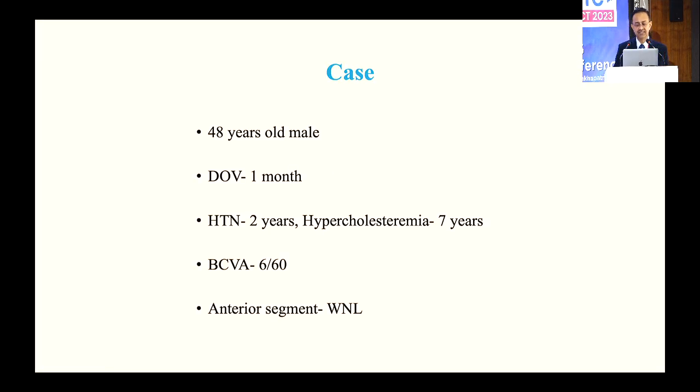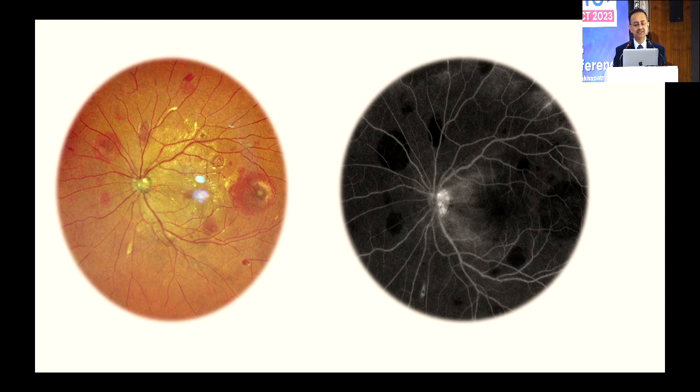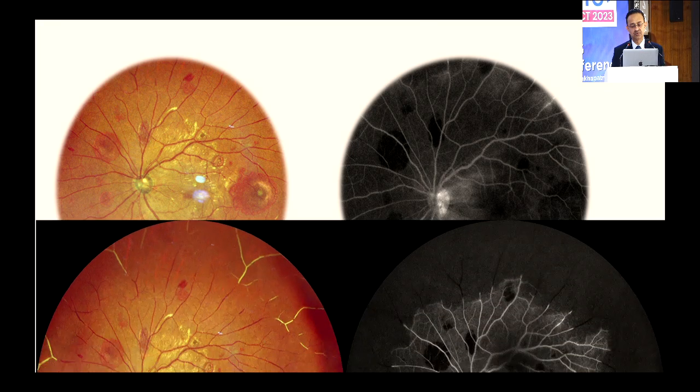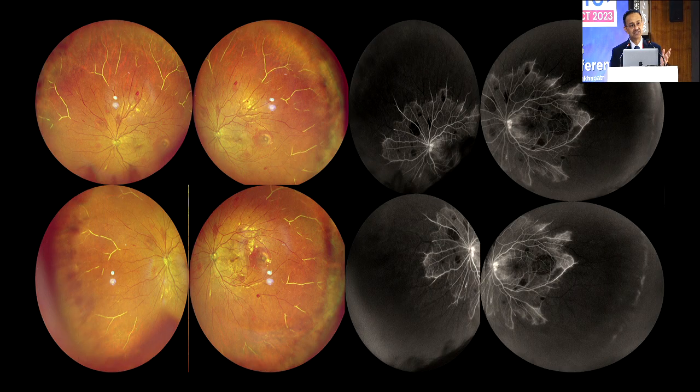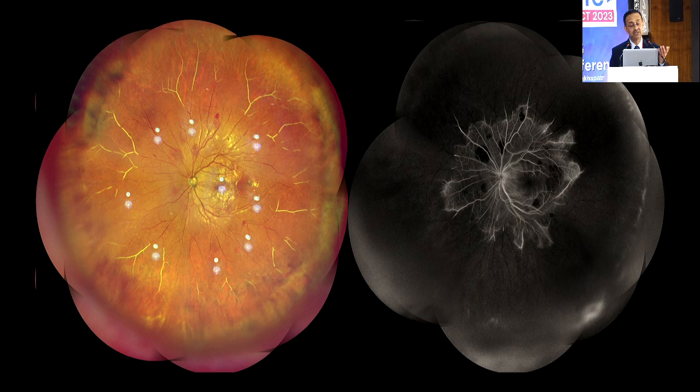Now this is a 48-year-old male who was diagnosed to have a rod spot, and this was the photograph and angiogram which was available to him, which was not much contributing to our knowledge. But when we did a wide field angiography for this particular patient, you can see a terrific shutdown in the periphery, which cannot be picked up with a standard conventional photograph. And naturally, he needed aggressive treatment, and we went for systemic evaluation.